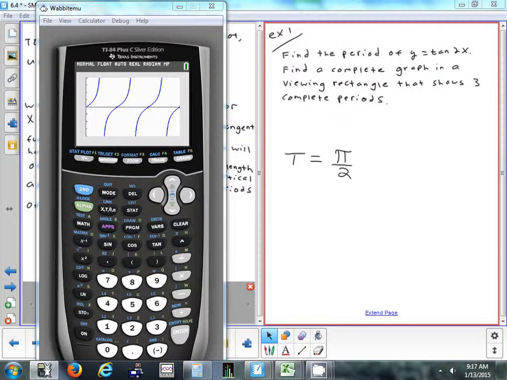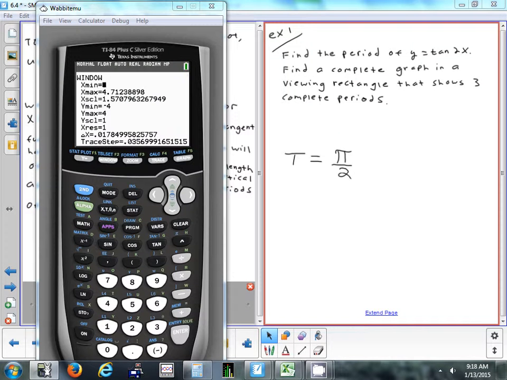So what could I do to fix that? I got to change my x min and x max. And relative to each other, I don't want to change the size of the window. I just want to slide the window a little bit. So if you want to add something so that maybe it starts at that first asymptote and goes from there. But let's try something. Yeah? Start from pi over 2 to 2 pi. Okay. So we could start right at that first asymptote.